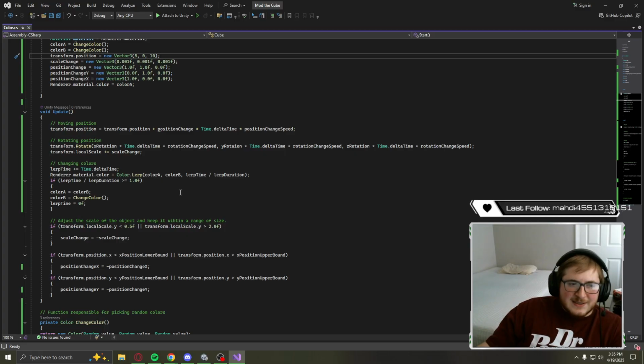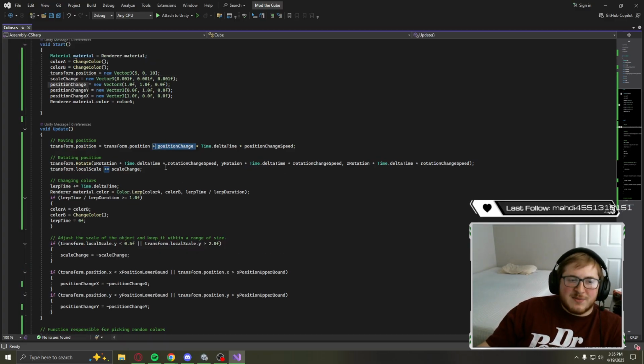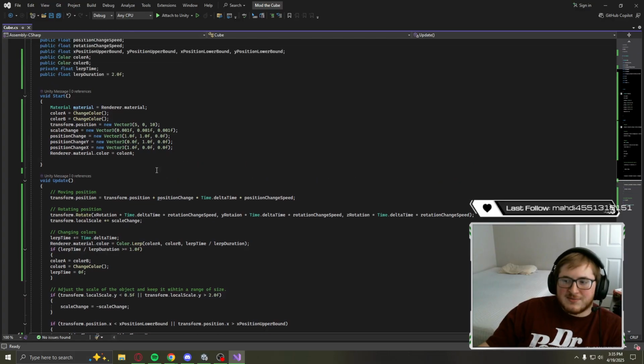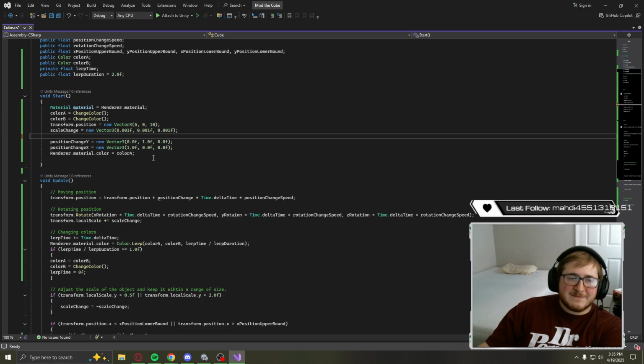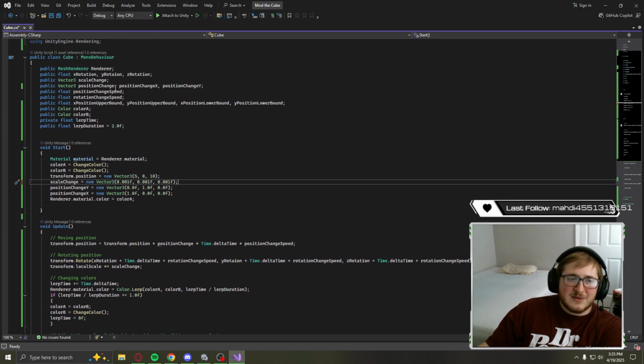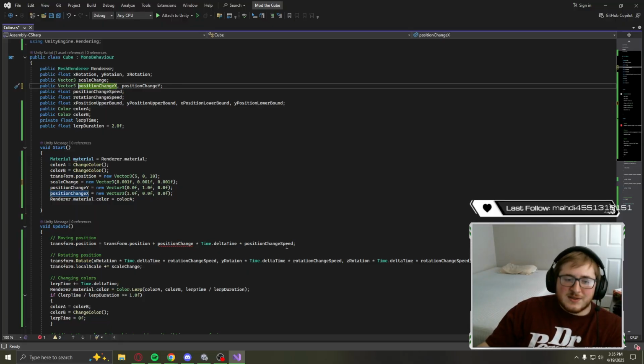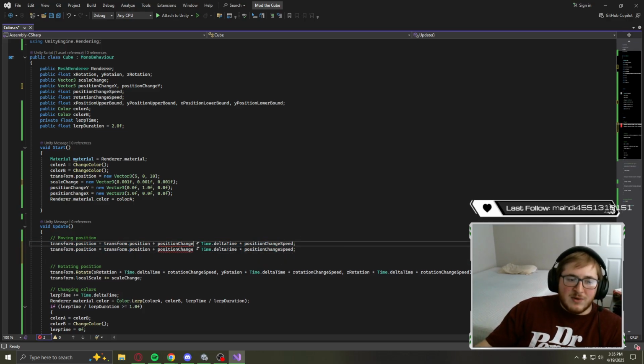I think I see. It's because since this one is responsible for actually moving it, it doesn't matter if this one gets shifted to positive or negative because it's not impacting the direction that it's moving. So, do I need two transform positions? Is that what's going on? I think so. So let's try this. I'm going to copy this line. I'm going to put it on another line, and I'm going to have one for x and one for y.